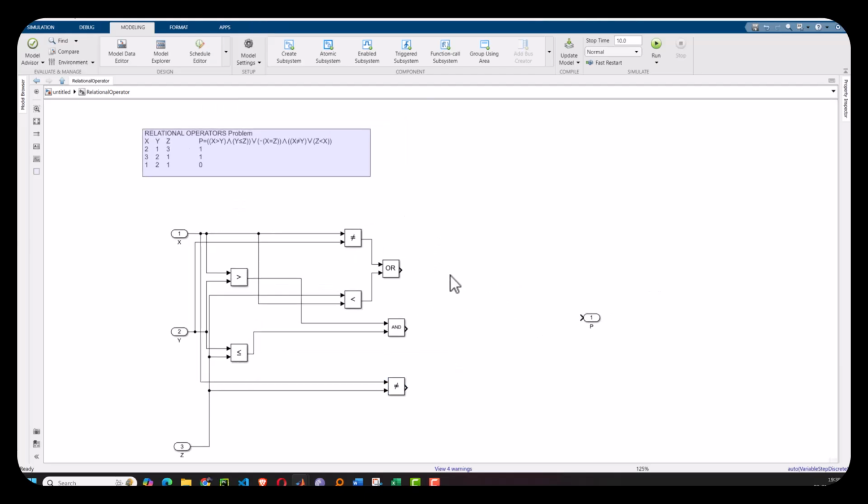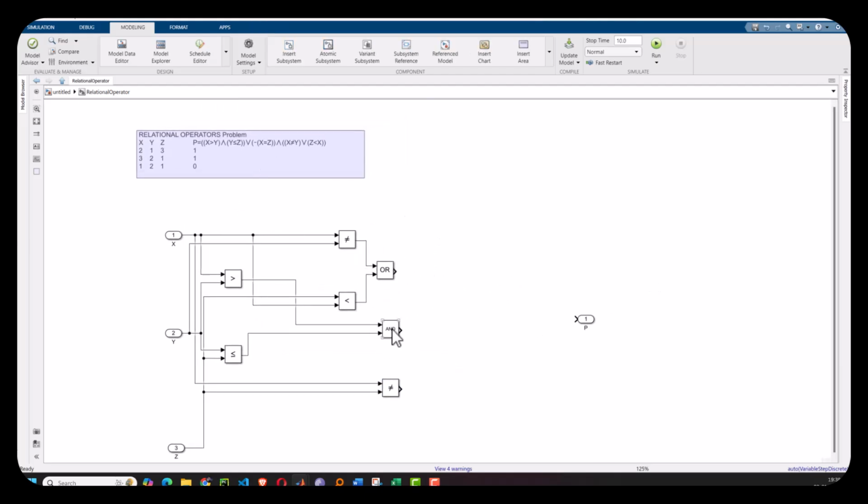These are our 3. Let's call this our first A component, this part. Then we'll call this the B component, this part, and this will be our C component. If I type it somewhere here, my last equation says A or B and C. So as per the logical precedence, the B and C operation has to be done first.